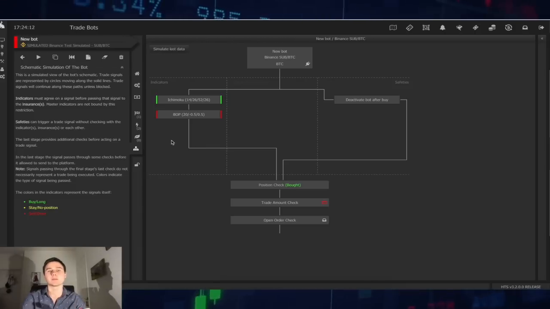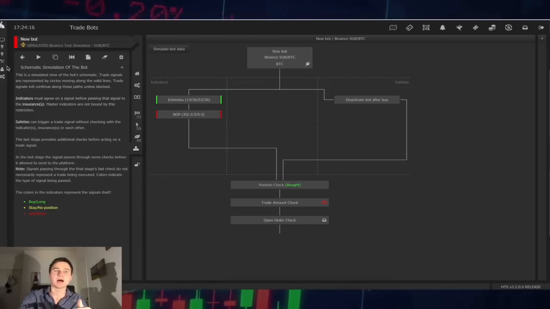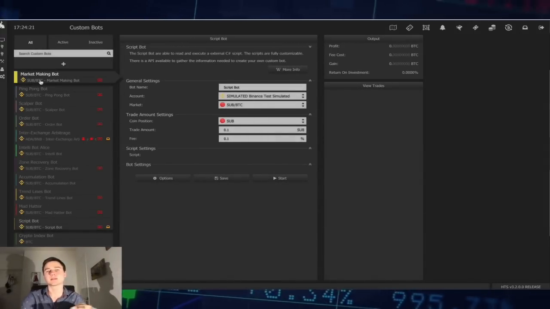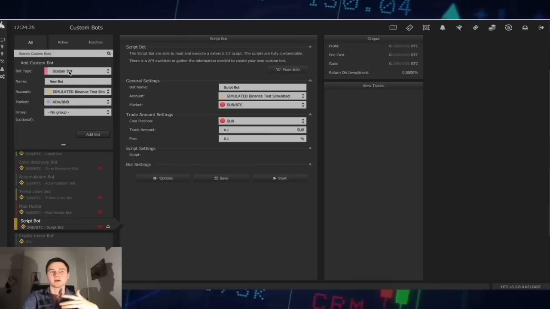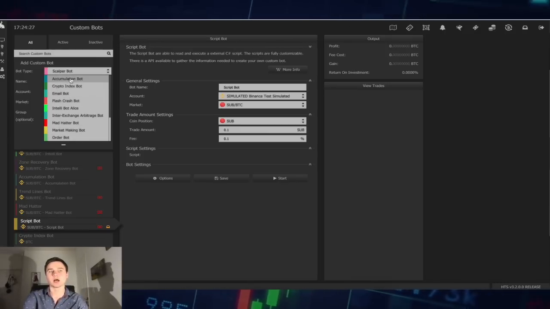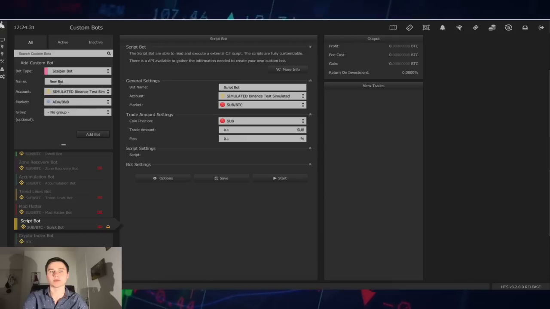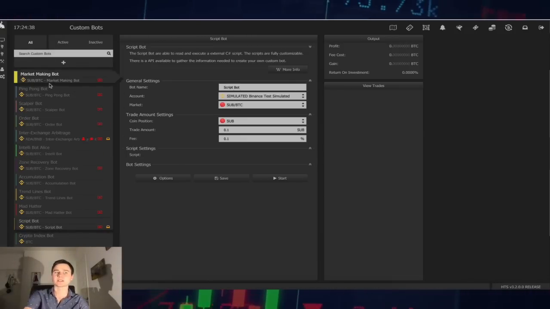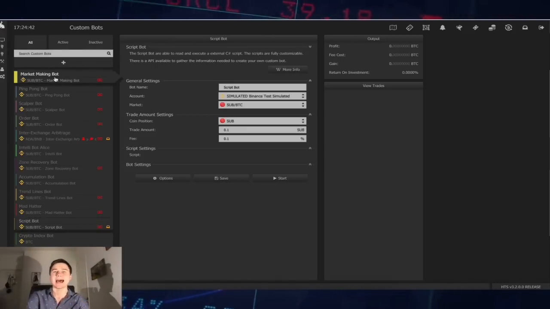But if this is intimidating, and if you're looking for something to start off with, an easy first step as far as custom bots is concerned, if you're able to make your way over here, this is a good first step in my opinion. You have a list of different options, which is right here, where basically you can select what bot you want to start off with. You can name the bot, connect it to whatever account, the market, the group, same old, same old.